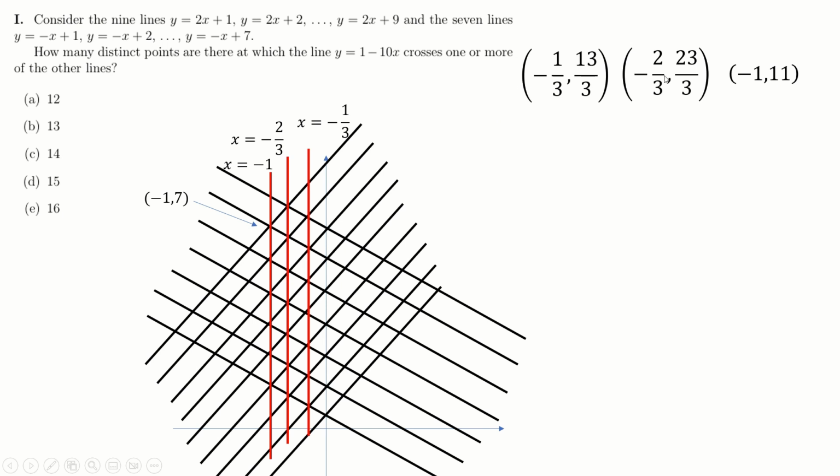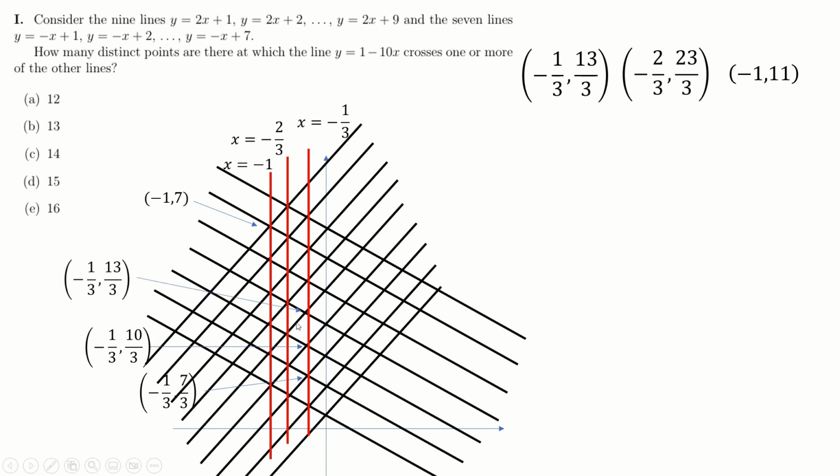So what I need to know is, is there a double intersection at minus 2/3, 23/3? Is there one of those there? And likewise at minus 1/3, does it go through 13/3? Do any of these doubles go through that exact number, or does this line pass through in the middle of one? You can see a pattern from the first two that I got, 7/3 to 10/3. The next one is 13/3.